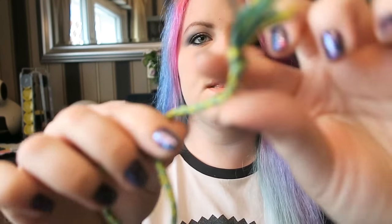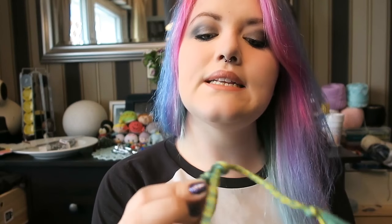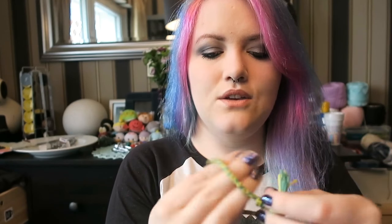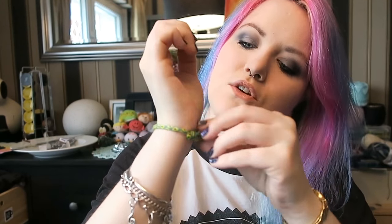To finish off the bracelet — let me take it off my wrist to show you. I don't have any proper closures, but what I did was: this is the end I started with and this is the end I was braiding toward. I did a slip knot, then glued the knot to the ends and let it dry, and I used that to attach it while still keeping it removable. I pop it on my wrist and tie a knot with itself — it's super cute and an easy way to fasten it. Now you know just how easy peasy kumihimo bracelets are to make!